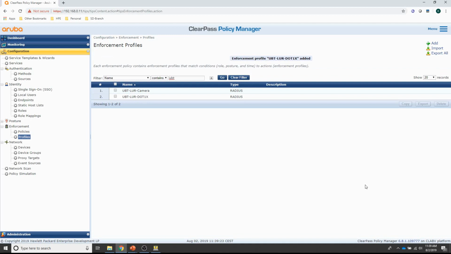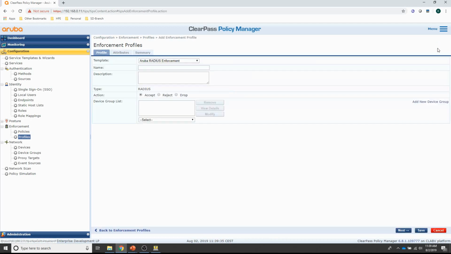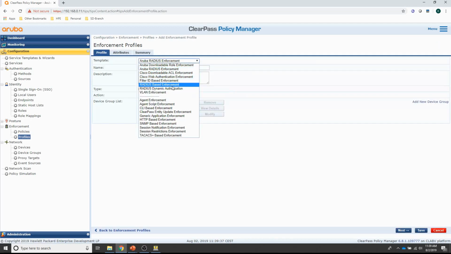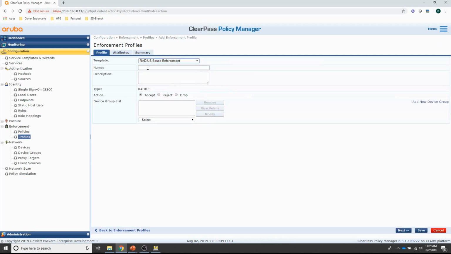For the MAC Authentication section of the captive portal, I need to create two profiles. One is for pushing the redirection user role, and the second one is for the authenticated user. Again, that's a radius-based enforcement.